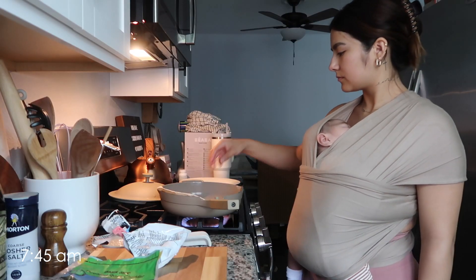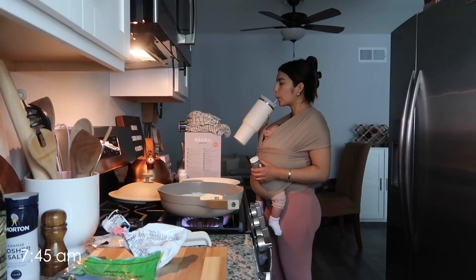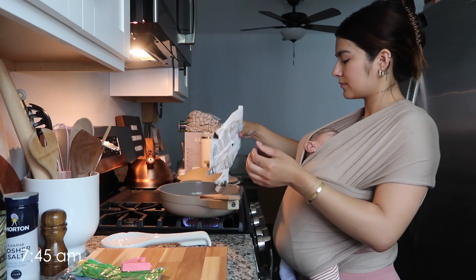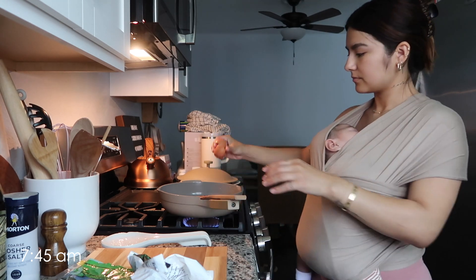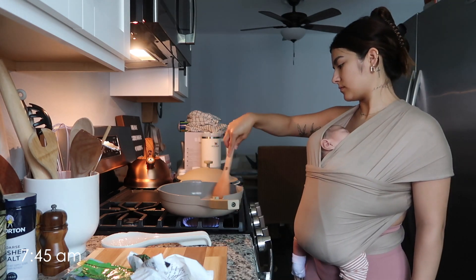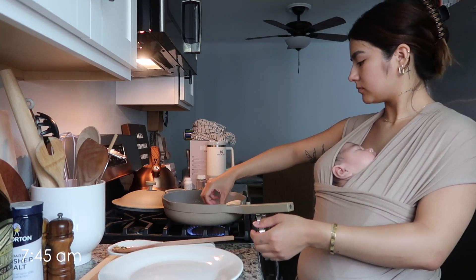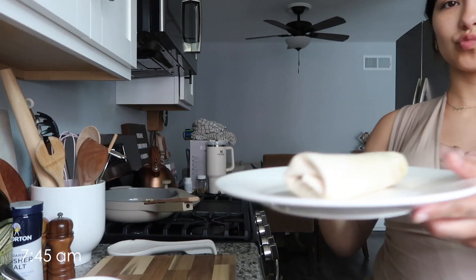This is the Sully baby wrap — it is genius! He's cozy in there while I make some breakfast. My go-to breakfast is pretty much just a breakfast burrito, and I'm also taking my postnatals because I'm still only about nine weeks postpartum. What I typically put in my little burrito is an egg with spinach, salt and pepper, cheese on top, and I also added a hash brown. After I wrap it up I put it right back in my favorite pan ever — it's from Our Place, I'll link it below.